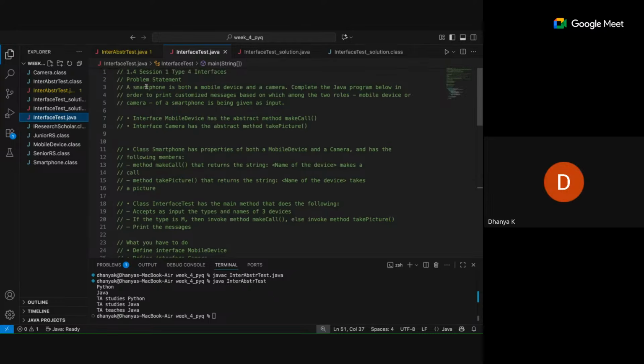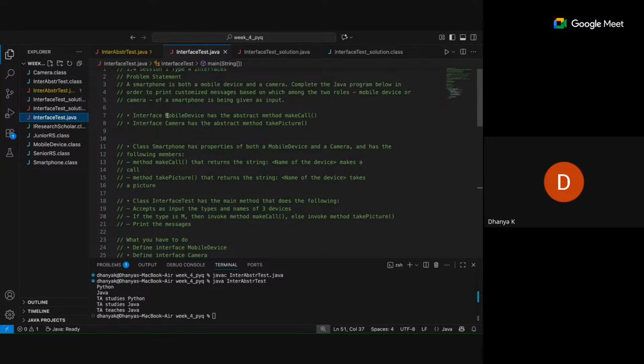We need to have two interfaces. One is MobileDevice, which has an abstract method makeCall, and an interface called Camera, which has an abstract method takePicture. These are two separate interfaces, right?